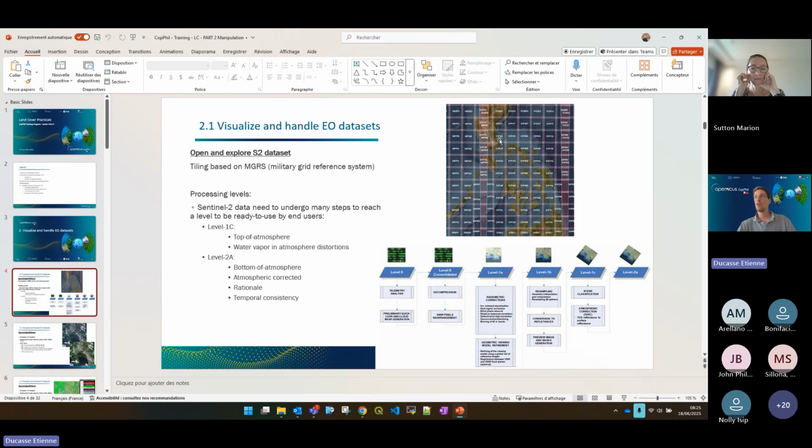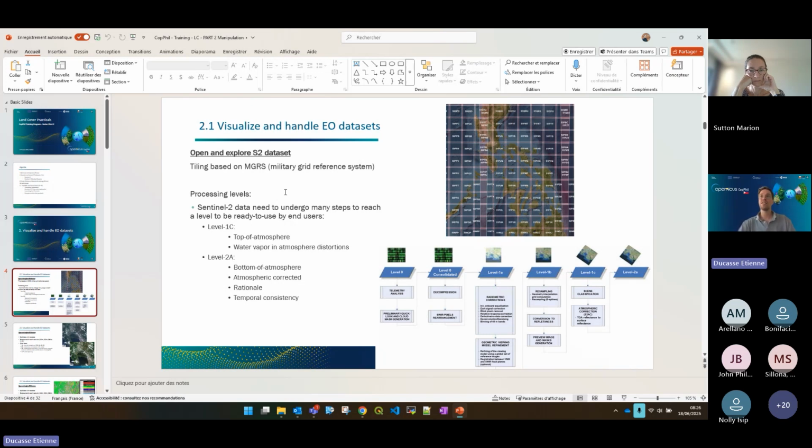For example, for Quezon City and part of the Luzon area, the Bay of Manila, it's 2 tiles, 51PTS and 50PRB. When you want to download it, you need these tile names very often, and everything is cut this way.